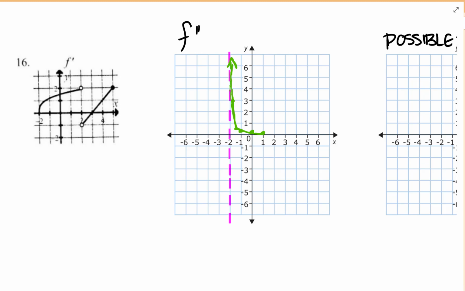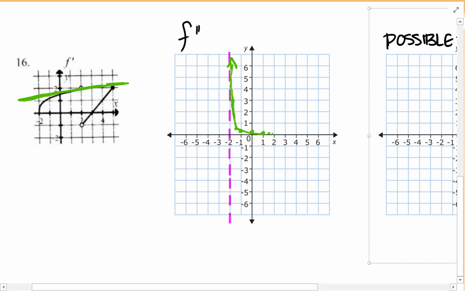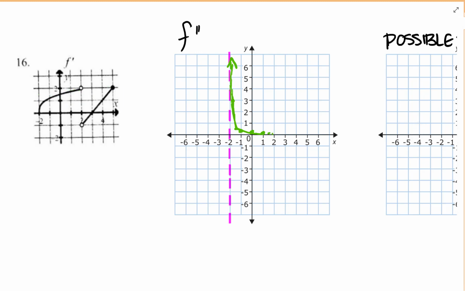Now I want to know what is happening to the f prime prime graph, or the slopes of f prime, when x is approaching 2, either from the left or from the right. From the left, let's estimate the slope of the tangent at 1.5. At 1.5, it looks like my tangent has a slope of 1/4. That was kind of what we estimated for 1. At 1.75, maybe it's 1/5, I don't know. It really does seem to be approaching 0. So these points are approaching x equals 2, but because f prime of 2 is not differentiable, f prime prime of 2 will not exist. That will be a hole.